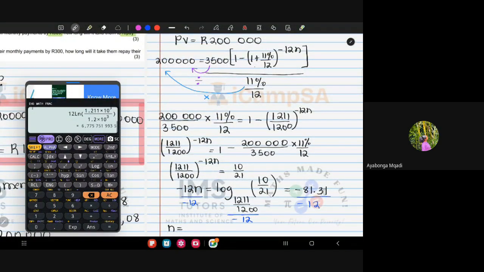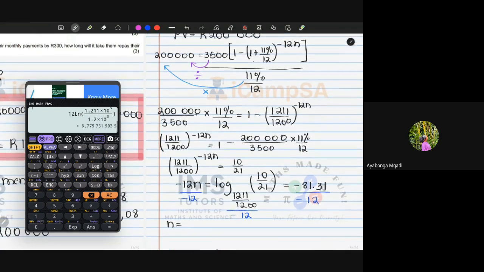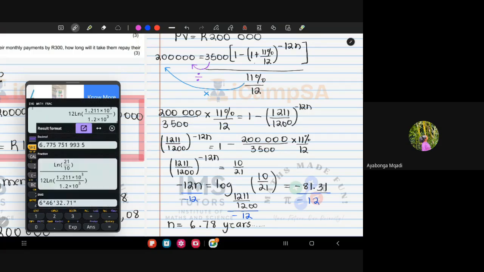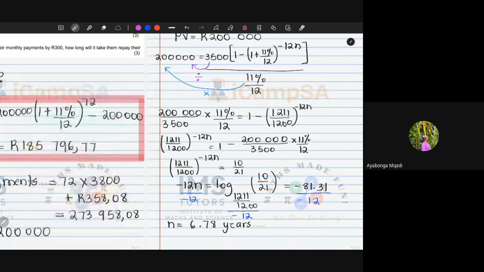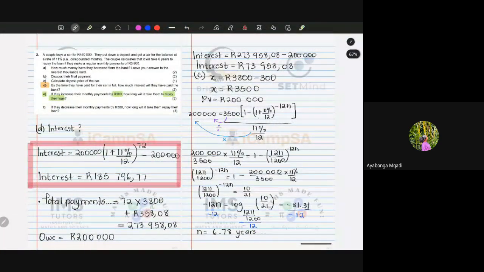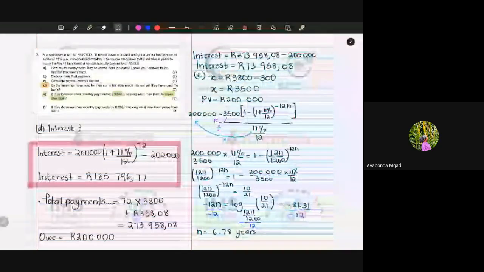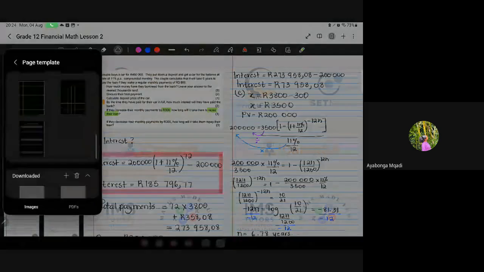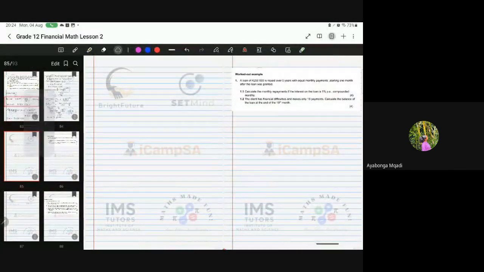Okay, so if you look carefully, I'm just going to round that up. So for n, we are going to have 6.78 years. So do you see that if they choose to reduce their installment, they are no longer going to take 6 years on the dot, but they are going to take 6 years and a couple of months. So maybe let's leave this just as 6 years and a few months. So I'm going to go to the next page and convert what we have to months, and then we can wrap this up.